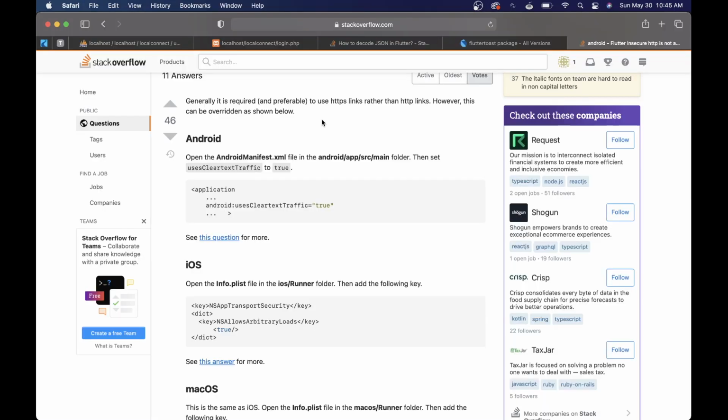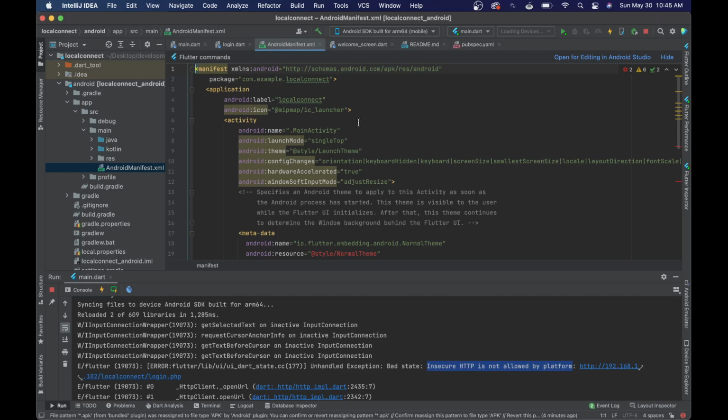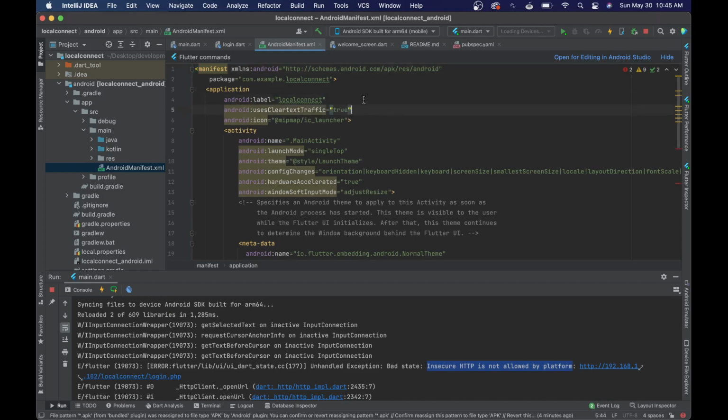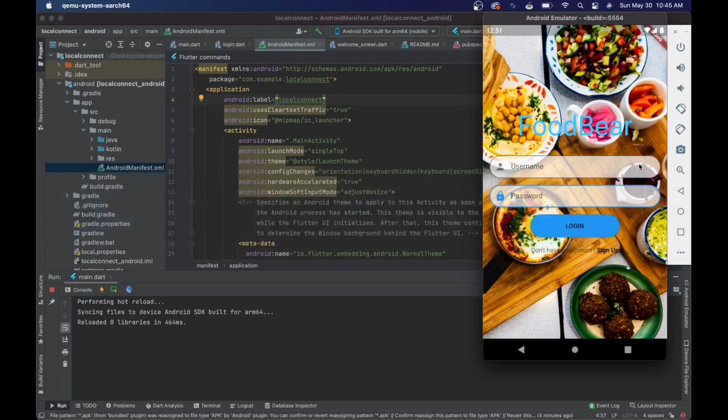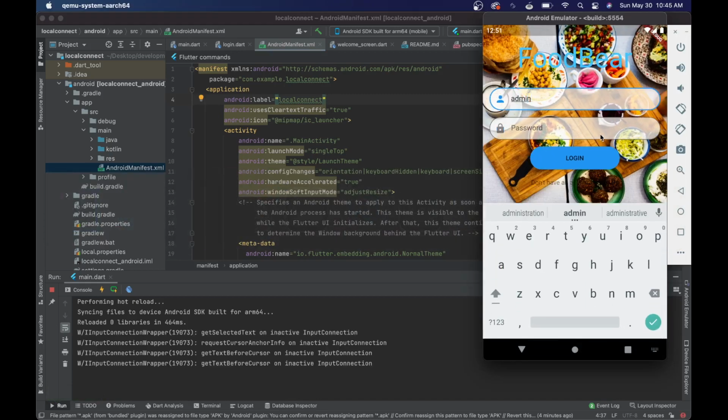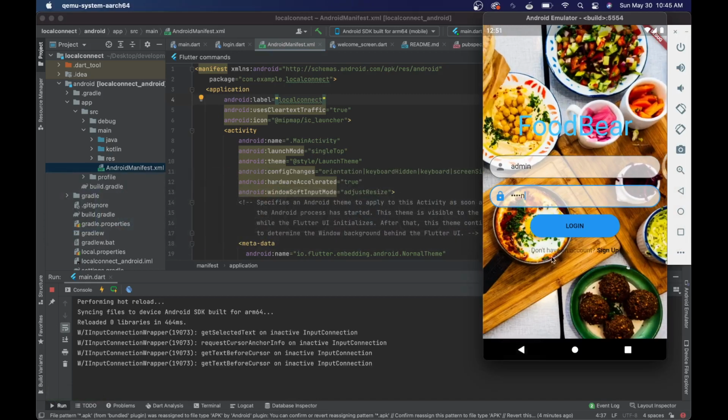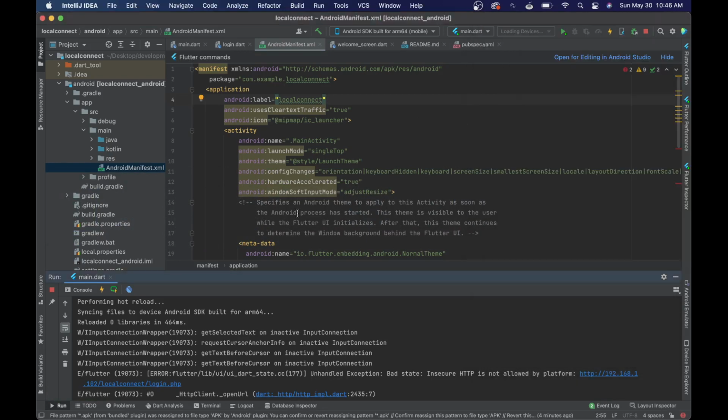It should be right under application. Save. Okay, let's try to do a hot restart.